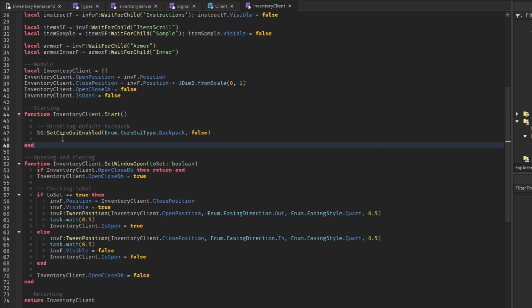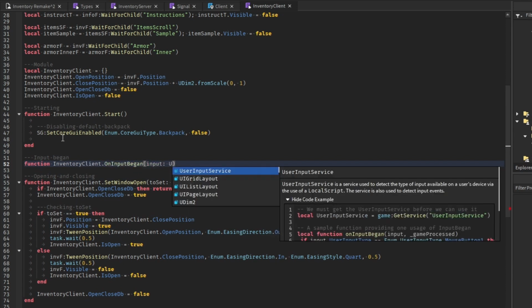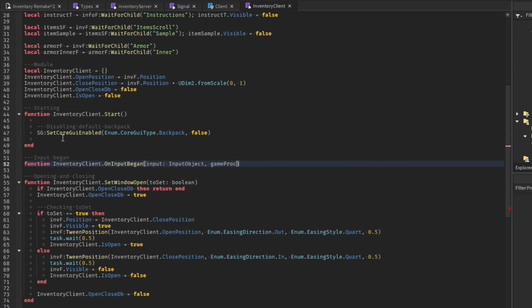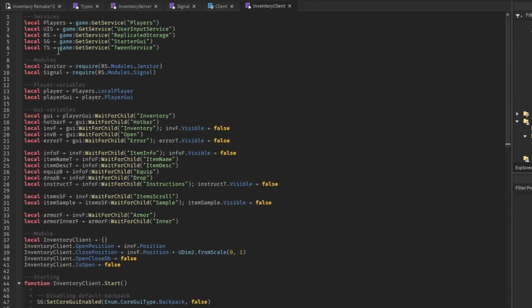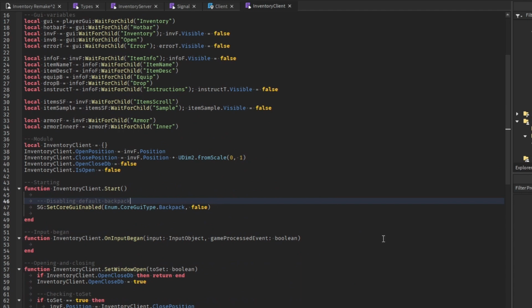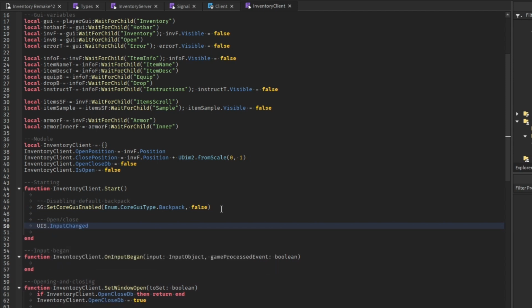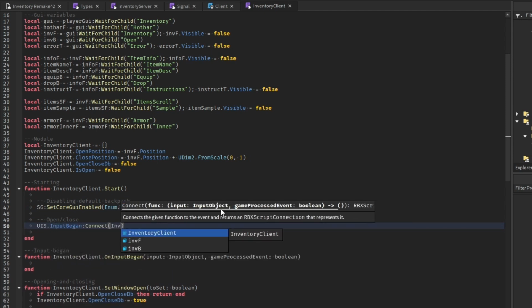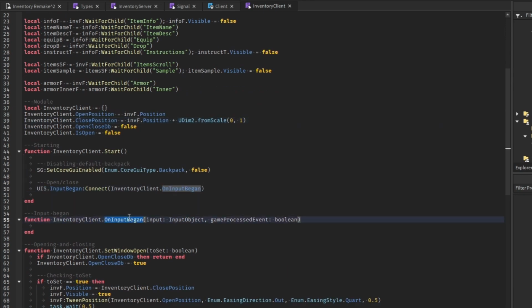I'm going to start off by setting up the B key. So we're going to create a new function, function inventoryClient.onInputBegan(input object, gameProcessedEvent boolean). And we're just going to directly connect this to the UserInputService.InputBegan event. So we're going to do that up here. UIS.InputBegan:Connect(inventoryClient.onInputBegan), and we're just going to directly connect this function to this event. So this will run whenever this event happens, and that'll give us the input and the gameProcessedEvent from this event.